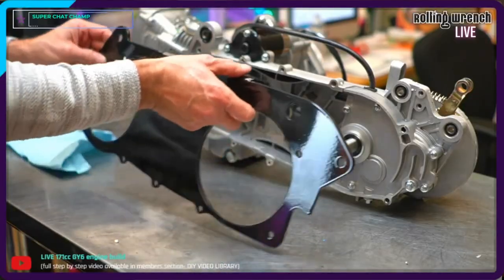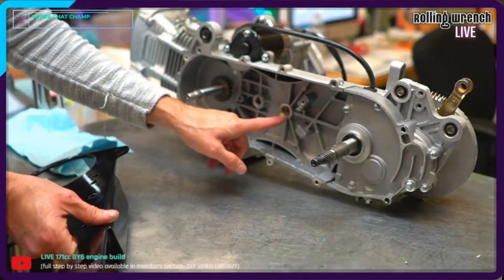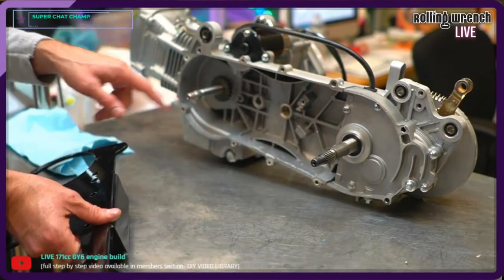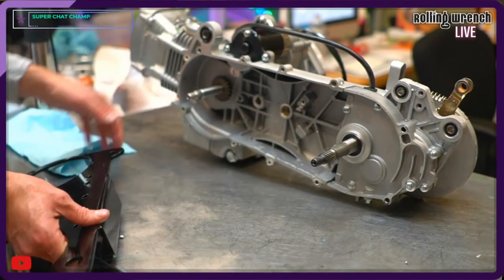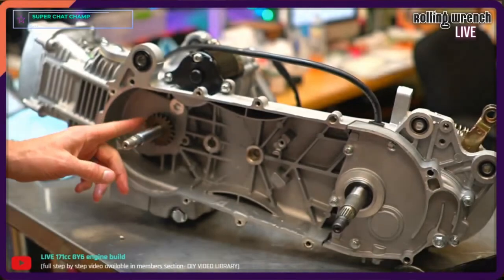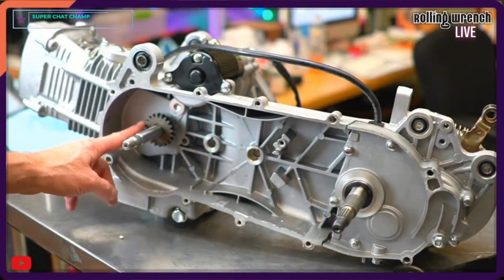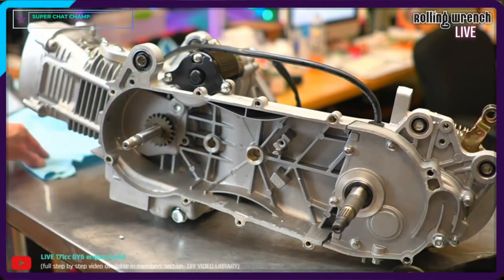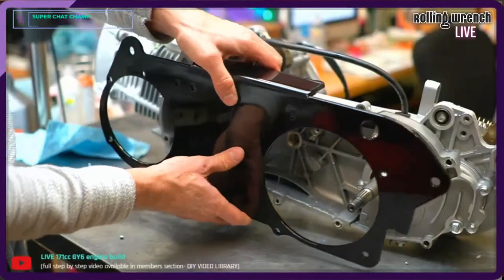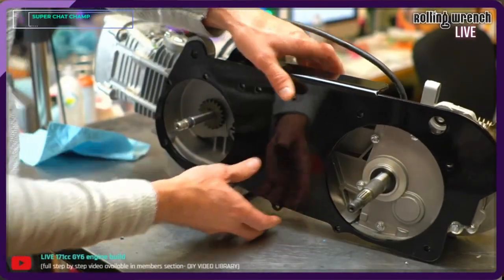So what we do is we put this, I should mention this really quick. See this little bushing? When you had the kickstart, you want to make sure you get that bushing out of there. See this gear on the kickstart? This gear right here? Very important that that is still there. You got to keep that. Don't ever take that off, even though you're not running the kickstart. It works as a spacer. This sucker goes right over the top, just like this. And it'll support.